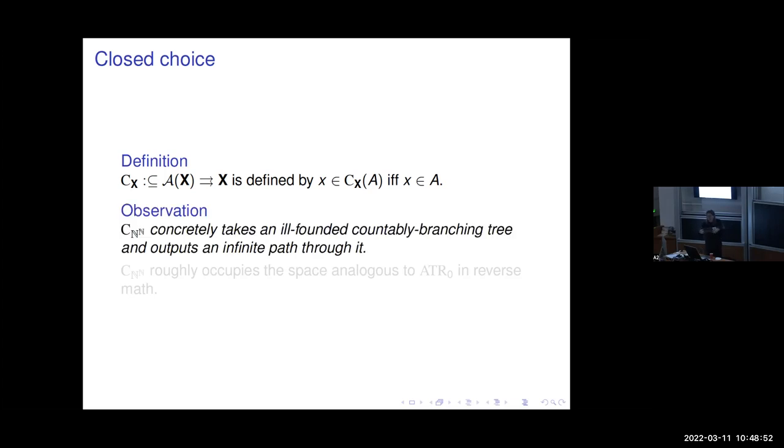And if we are, say, doing closed choice on Baire space, this way of providing the information about what is wrong is essentially providing a countably branching tree. The paths through that tree are the things which are fine. Whenever you put a leaf in your tree, you say all of that stuff is just bad. The question of what corresponds to ATR in Weihrauch degrees is one which has a genuinely long answer, but closed choice on Baire space is roughly in the right spot, and that's all that we want to do for now.